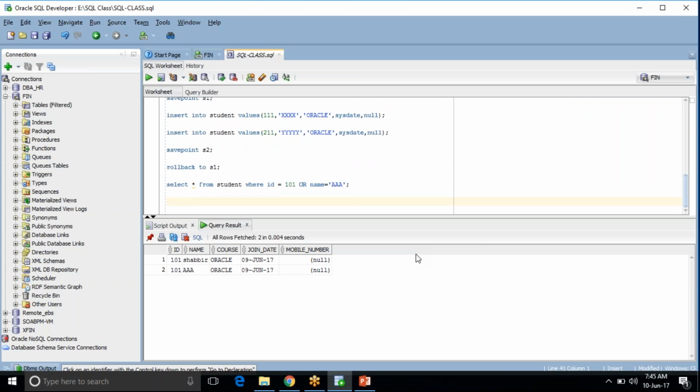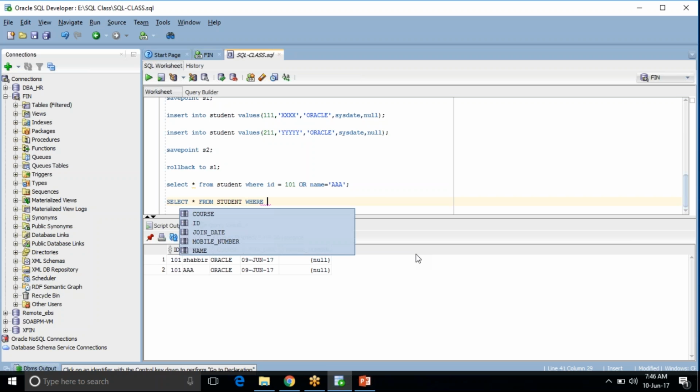The next one is NOT. The NOT operator will fetch the data which does not satisfy our condition. So let's write a query here. Select star from student where not id equals to 101. By writing not, we are saying fetch all the records which have an ID other than 101.